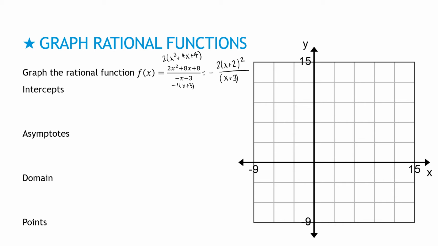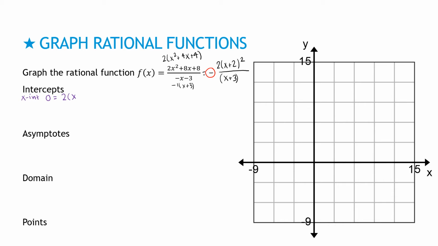So that's my factorization. This negative is going to maybe trip us up a little bit, so that's why I chose this question for us to do together, so that you had an idea of what a really hard question might look like. But let's start with intercepts. So I'm going to start with my x-intercept, which means I'm plugging in 0 for y. Keep in mind that I really only care about my numerator. We talked about that in our last example.